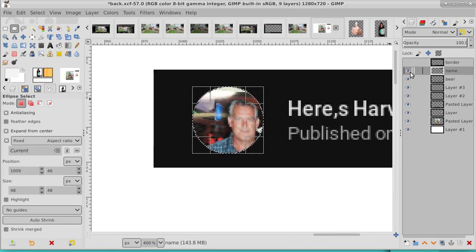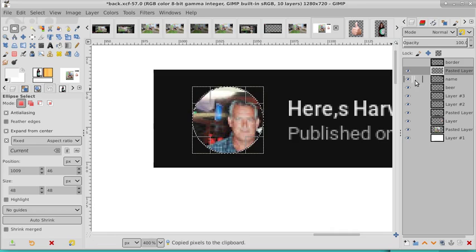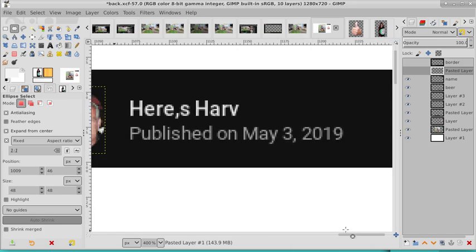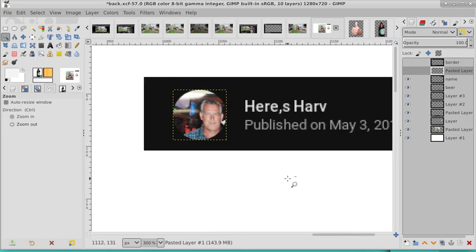Okay, now there it is, the image. Let's take that and copy it. Copy, and paste it as a new layer. Okay, so we've got it underneath there too. So if this goes wrong, we've got a copy of it. Okay, select none. Now what I want to do is, because we've got the black on top of the white, I want to invert that whole thing. But when I invert that layer, his picture will be inverted too. So I have to use this copy to put it back again. Watch what I mean.